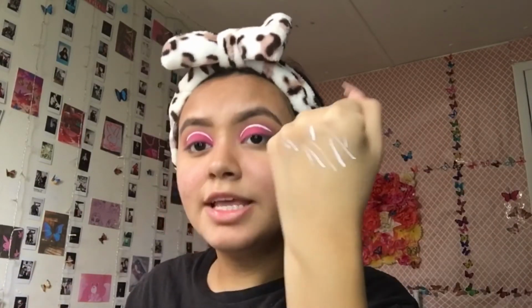So I did the white eyeliner. I honestly thought it was going to mess it up, but I feel like it goes with it, so I'm going to go ahead and keep it. And basically now I'm just moving to my eyelashes, so I'm going to put those on. And the amount of streaks that it took me just to get the good, not the wing eyeliner, but I just wanted it to look good, it took me like a good 2 tries. I had to take it off and redo it, but I think we got it, so I'm going to go ahead and move on to the eyelashes.